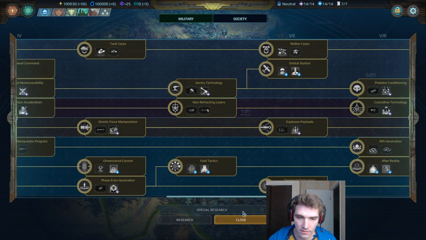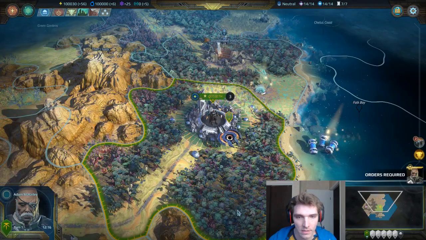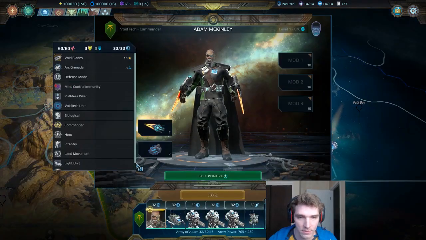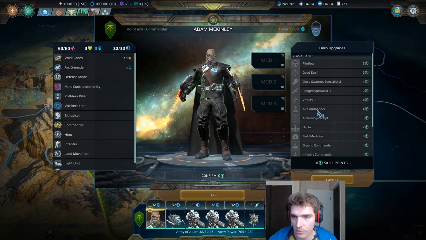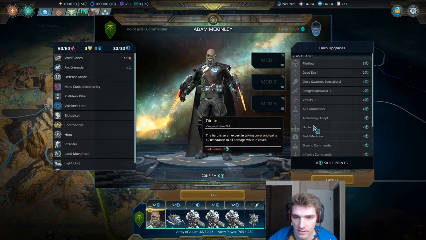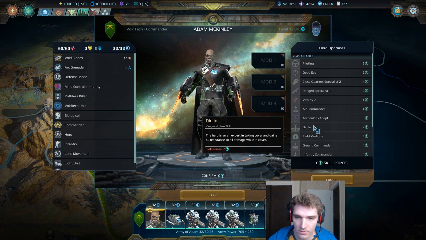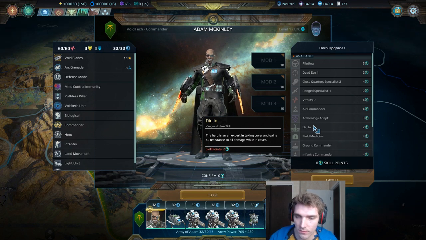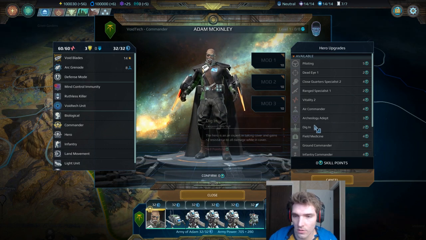I'm pretty sure that's everything we had in the notes, and that means we can now talk about the hero skills. I'm sure there were some mods that I missed in there, but we don't need to go over all of them, just the important ones that people are talking about. Dig In is pretty good. It increases your resistances to all damage types while in cover, but that's only for your hero unit. It doesn't go to everybody else, so it's pretty good for one unit. Can be worth investing in, but I don't always take that.